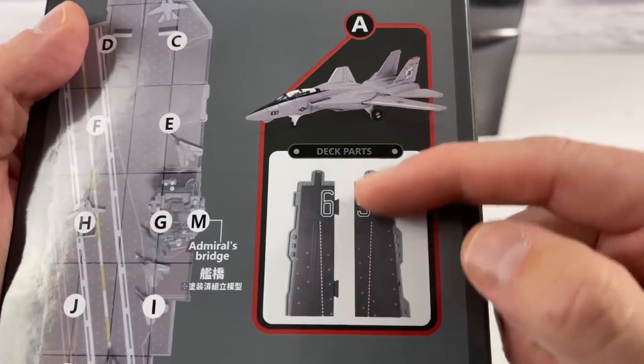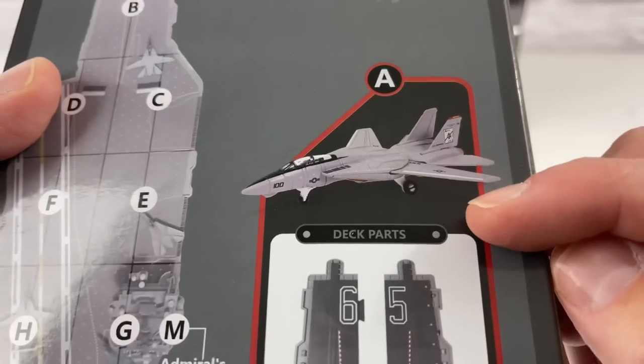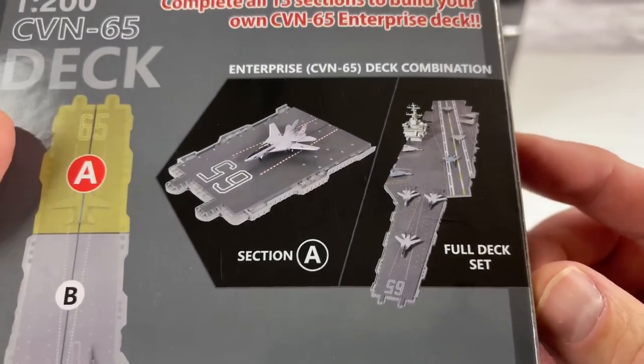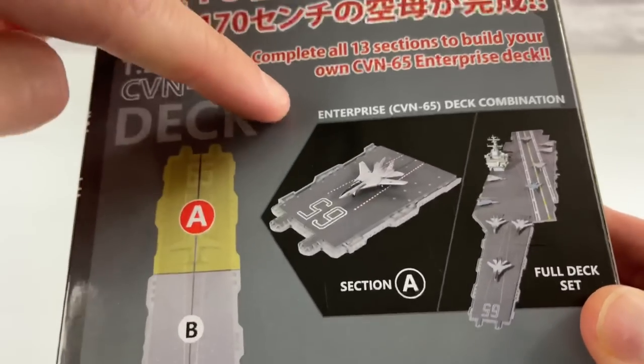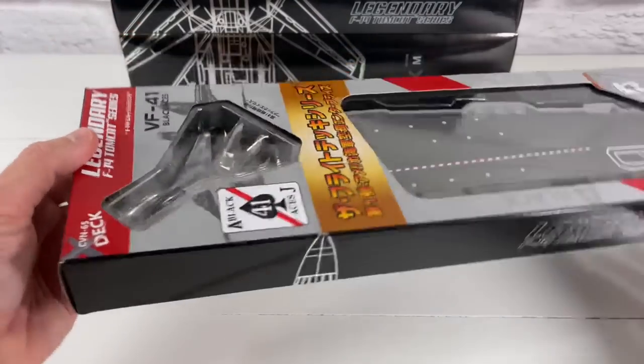And right here, you can see this is what's included with this specific set. These are the deck parts, this is the aircraft, and then also this is what the full deck looks like once it's fully assembled if you were to buy the complete set. And then this is what this specific one looks like here. We're gonna start with the aircraft first.